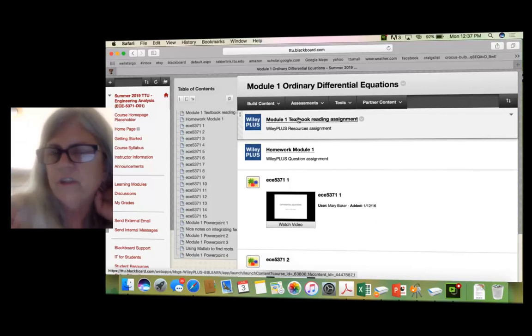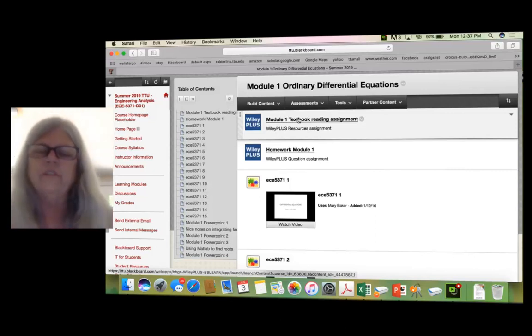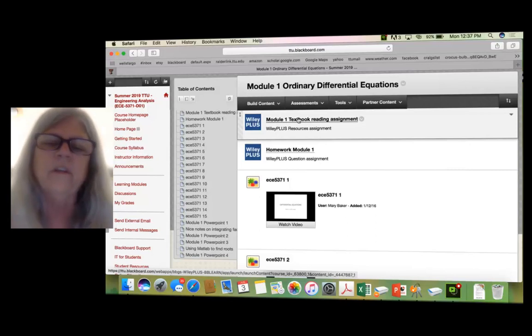There's no point reduction for multiple attempts, so you get, like I said, the 3 attempts, and that's it. And I will go and verify for absolute certain before anyone starts. That's the way I have the module set up, but that's the way I intended to set it up. Sometimes Wiley Plus is a little funny and has certain defaults that it's not super easy to get around.